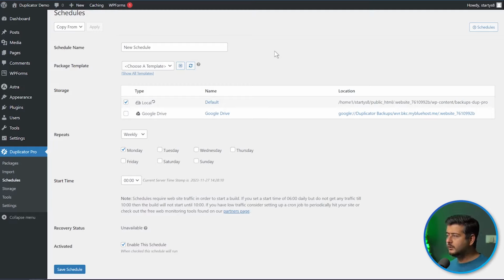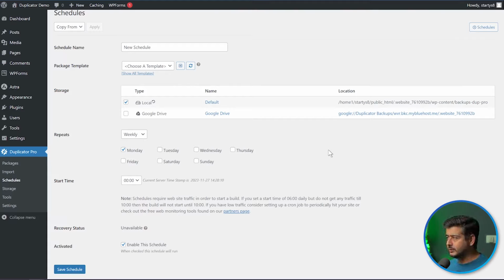When you use Duplicator Pro, it gives you an option to set up schedules based on when it should run. It can be hourly, daily, weekly, monthly, and even a specific day of the week. So a simple idea would be, hey, you have a lot of cloud storage, so you can set up a schedule for a daily backup or even an hourly backup to the cloud. But once a week, just to have local data backup access for yourself, you also decide to back up locally. So you can set up two different schedules. One can be daily, which will back up to the cloud, and the second can be local, which runs once a week. This is how Duplicator Pro gives you lots of flexibility when it comes to configuring your backups and schedules.